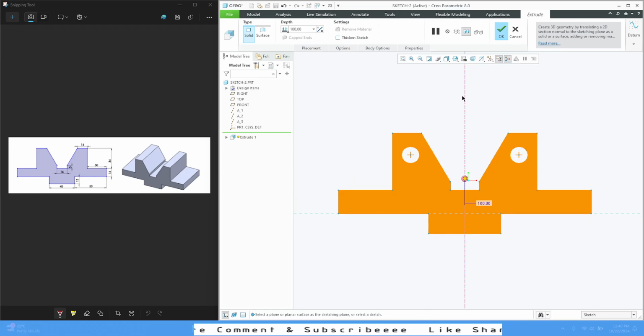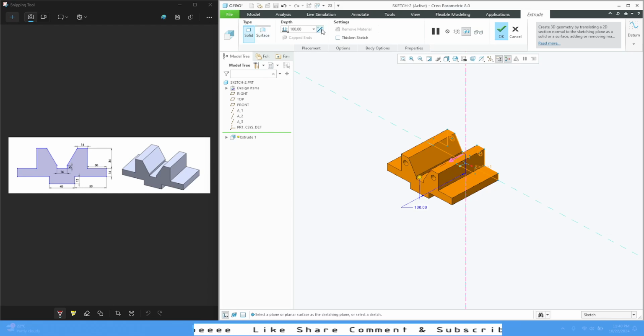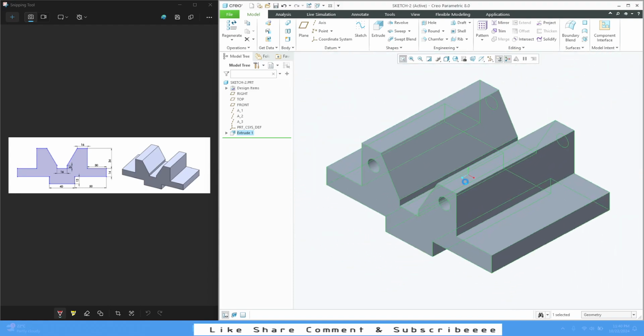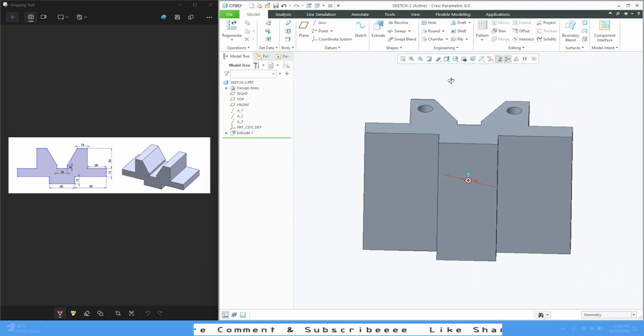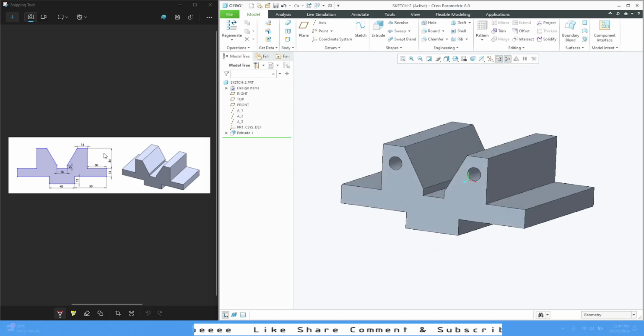Press OK, change it to standard orientation. Again you can give the depth, so I will go for symmetry and keep it 100. It's fine. So yeah, this is your 3D model part, and all this we created from one simple sketch inside Creo Parametric.